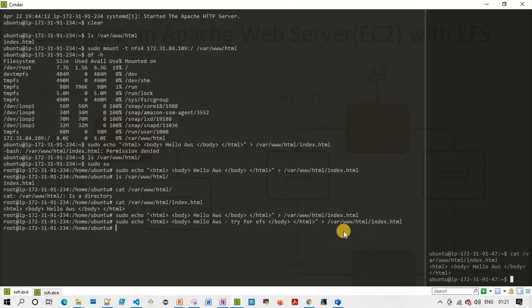Okay, hit enter. Now we go and verify whether the same content is reflected in both the web servers or not. We can see that this is reflected in web server A, and now we're going to try the same thing. We can see that both web servers updated with the same content. So with this we can conclude this discussion.